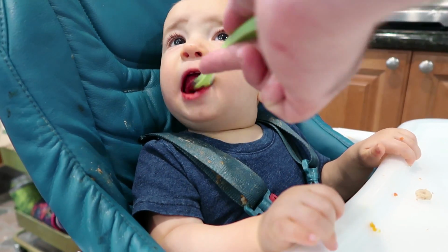One more. Ooh, yummy. So we do a lot of purees and mashes for Luke, and for those of you who follow baby-led weaning or baby-led feeding, just know that we're aware of that and that we do agree with it for some babies, but for Luke, his occupational therapist is guiding us on how to feed him, and because he has the microdeletion, he does tend to choke on foods. So we are thickening up his foods as we go. We're working with him on all the oral articulation that he needs to do.